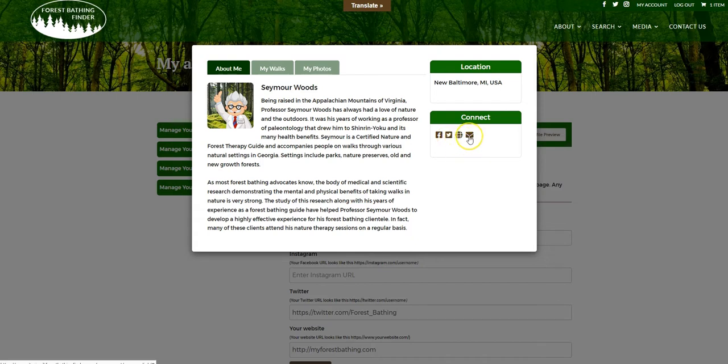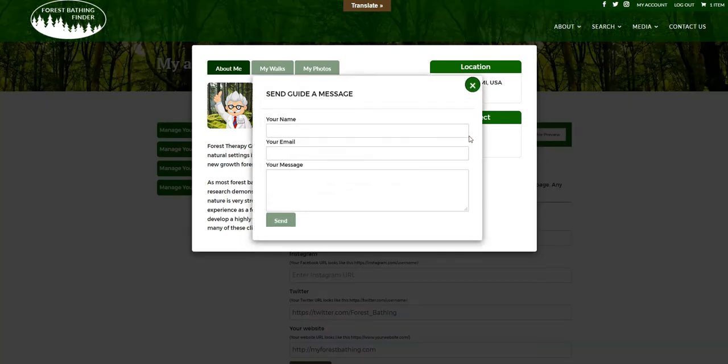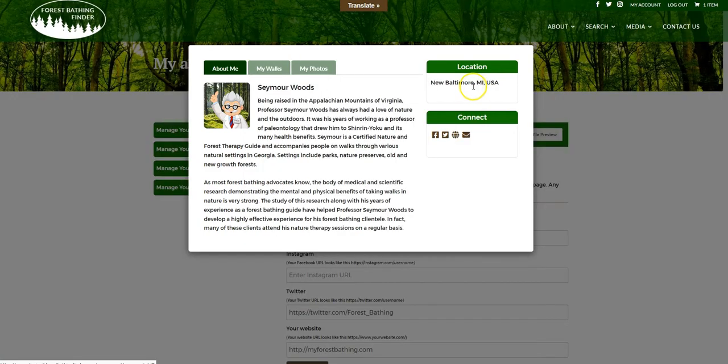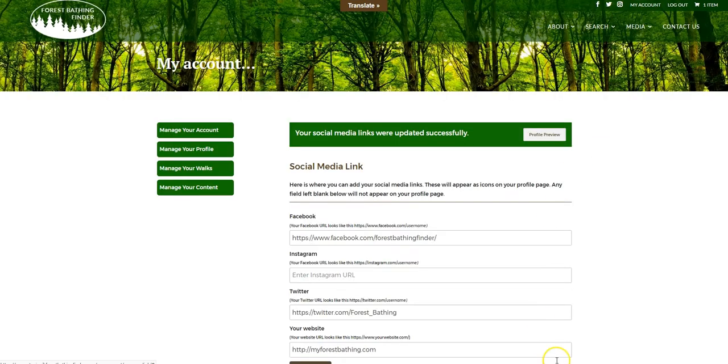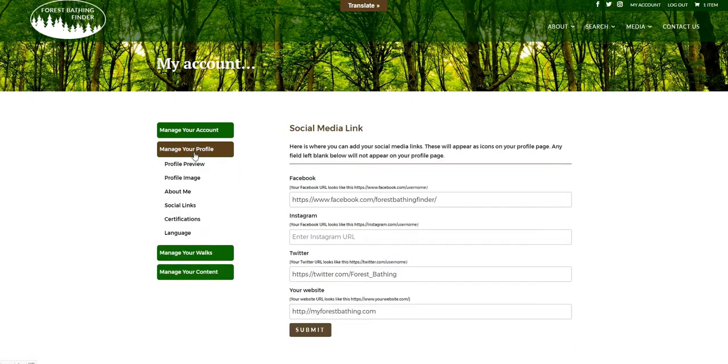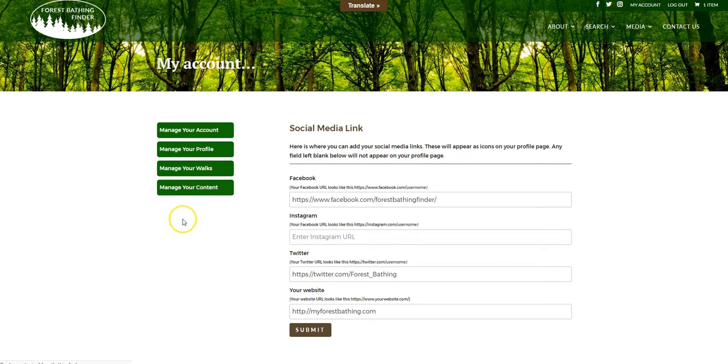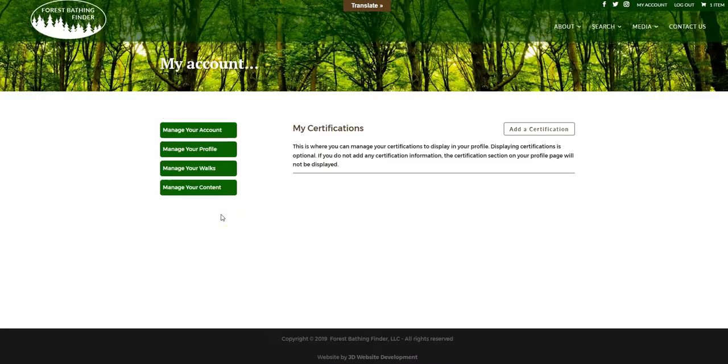And while we're in here, I'll explain that the email link allows your users to send a message to you directly from your profile. These emails are sent to the email address you provided when you created your account. Let's go on to the next step. The next section is for certifications. This section is completely optional. It's used if you'd like to show the users that view your profile what certifications you've earned. To add a certification, click the Add a Certification button.